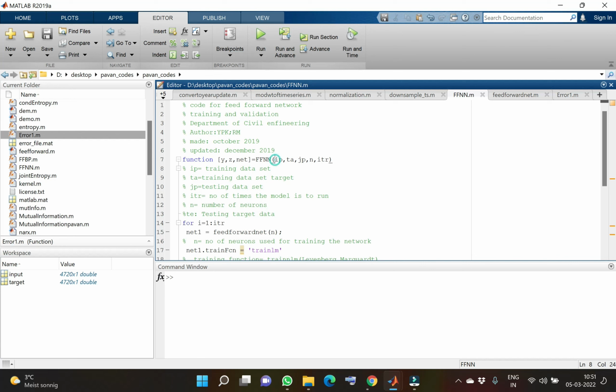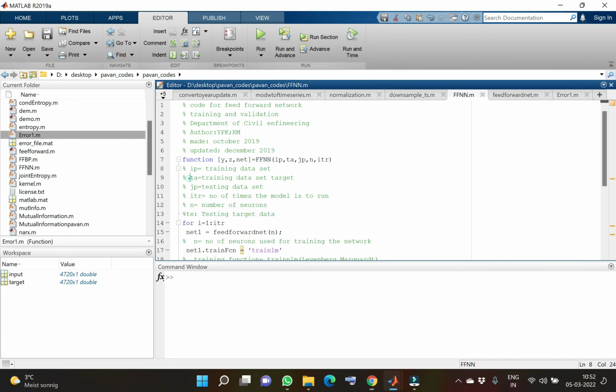Firstly, what does IP mean? IP is the name of the training data set which you will give, or which you have saved in your workspace. TA refers to the training data set target. So you give the input data, and the file you give in TA is the output you want it to produce.